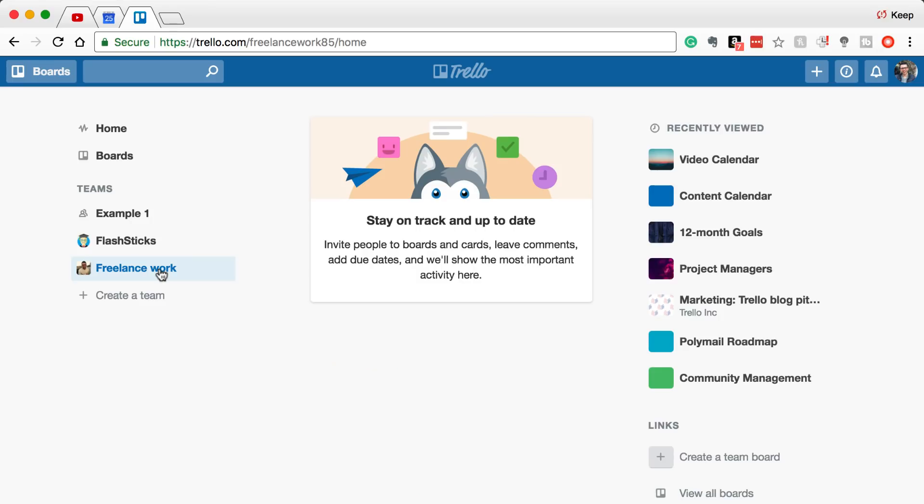You're probably wondering who wins, and the award has to go to both of them. It really depends on your use. If you want flexibility and loads of viewing options, go for Notion. If you want a fixed experience that everyone knows and works well for teams, then Trello is probably your best bet. Trello is currently taking a similar path to Evernote — they recently released a Home dashboard feature, reworked notifications, and are doing their best to challenge Notion. I'm sure they'll be adding more views and flexibility in the future.